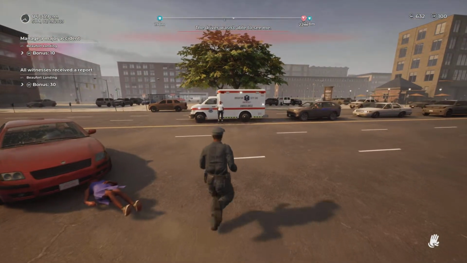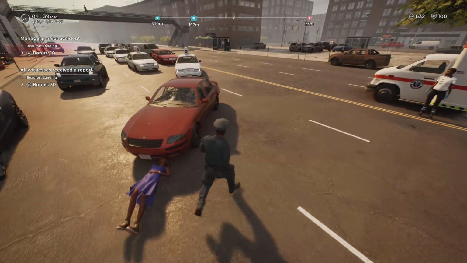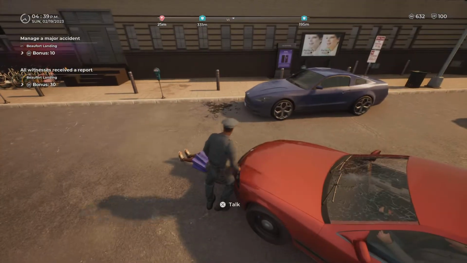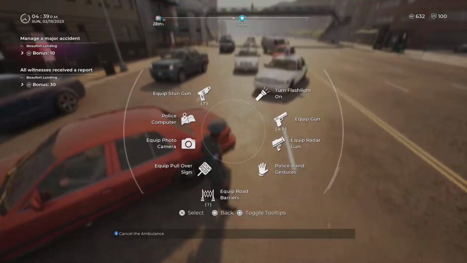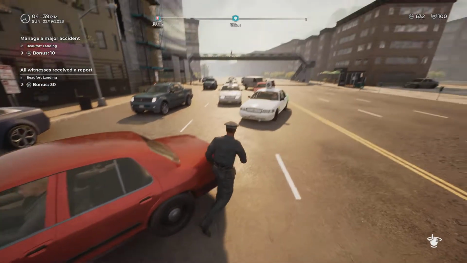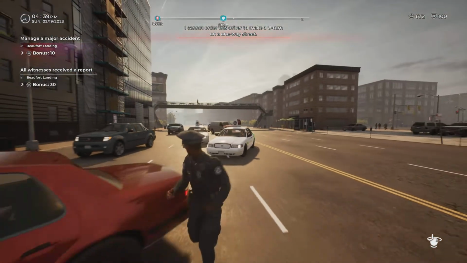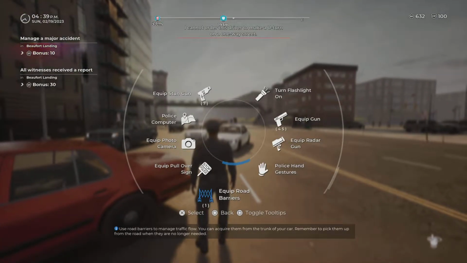See if I can do. Usually this works, but it's not working. And worst come to worst, you have to just leave the scene, and it'll clear up on itself. Sometimes you use your hand signals here, see if you can get them to U-turn. Okay. Sometimes they're not going to listen.